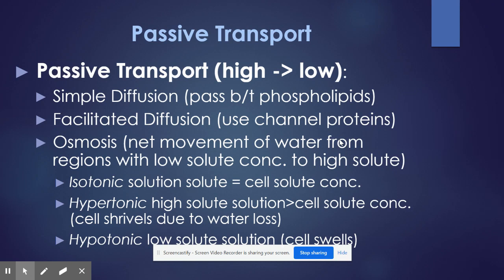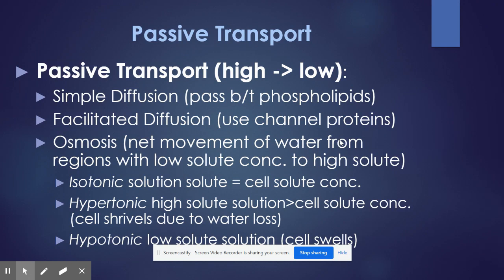So like in an IV in a hospital, when they give you an IV bag, they can't just give you straight water. It's got to measure the same solute as your cell solute. So the same amount of salt in the bag has to be the same amount of salt in your cells. And I think it's 0.5%, but you don't need to know that. So isotonic, that's when the solution solute, like that IV bag, is equal to the cell solute concentration, that 0.5%. Okay, so then the cell's happy, everybody's happy if it's isotonic.